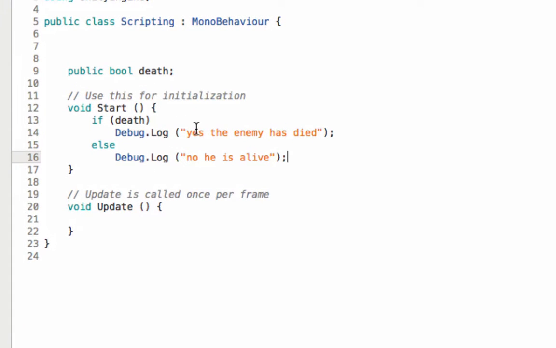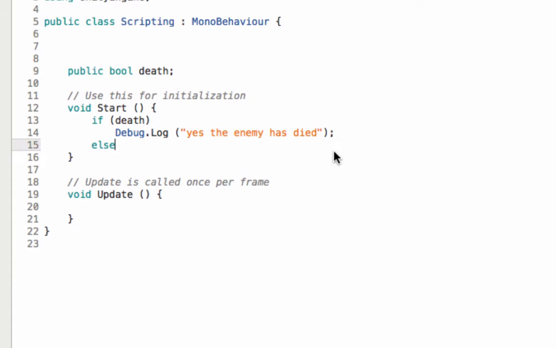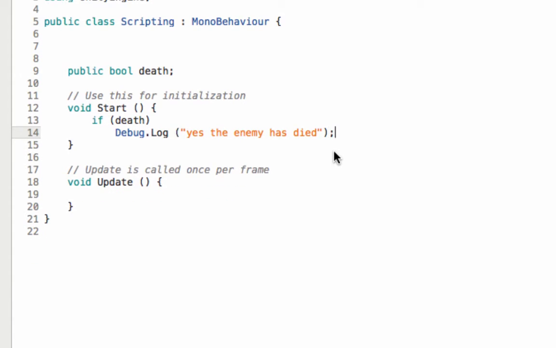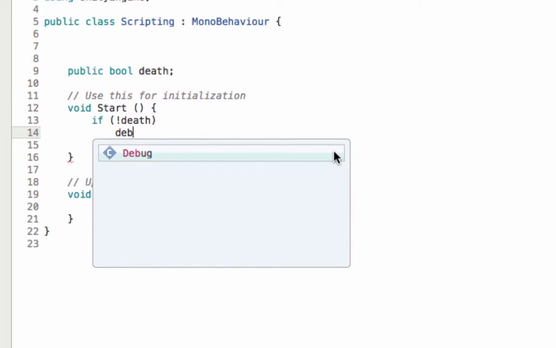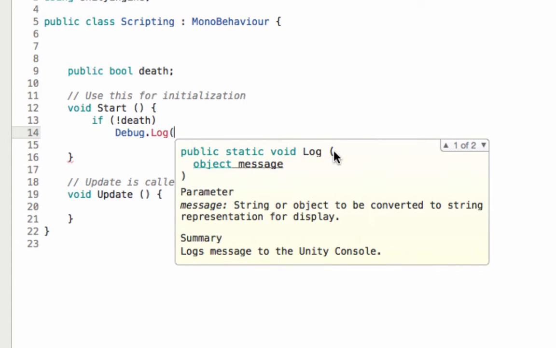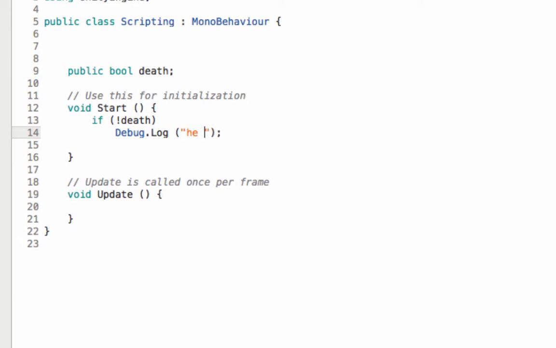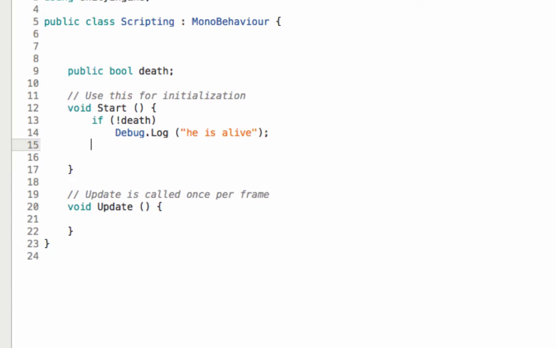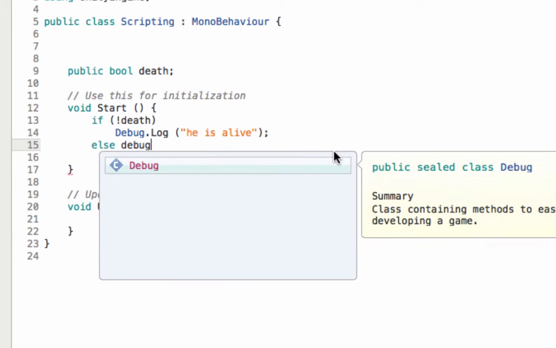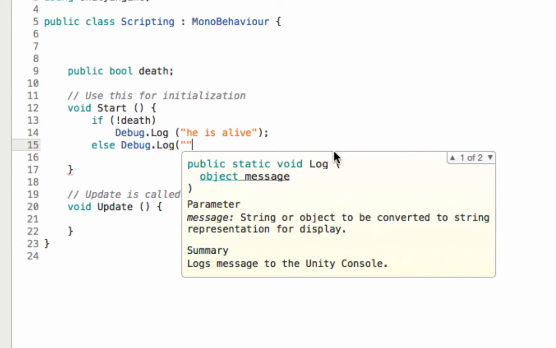Okay, so another way to check is to delete this, and say that if def is not true, if it is false, you have to write this exclamation mark here and say Debug.Log he's alive, else Debug.Log he has died.